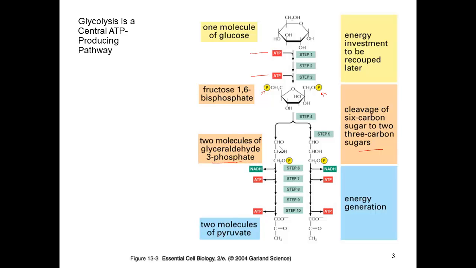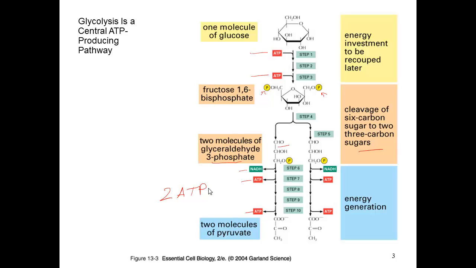And now from the aldehyde moiety, we're able to make NADH, which will provide dividends down the road, and we'll be able to make 2 molecules of ATP from each of the 3. And so a total of 4 ATP molecules are made, minus the 2 we've invested, means we have a net of 2 ATP during glycolysis. This is what you get from anaerobic metabolism. You'll see that oxygen has not entered into the picture yet here.